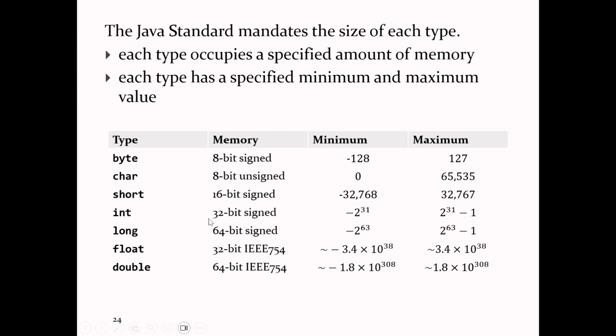I guess the one thing to take home from this right now is that the amount of memory these occupy is finite. So an int is exactly 32 bits long. Because you have a finite number of bits, that means you can only represent a finite range of numbers. So there is a minimum integer value that you cannot go below. If you have an int variable, you can't store a value that's less than minus 2 to the 31. Similarly, there's a maximum value. If you have an int variable, you cannot store a value that's bigger than 2 to the 31 minus 1. This has all sorts of implications that we're going to get into later on. In C, you don't know what that 31 is unless you actually look up what it is on your particular computer.